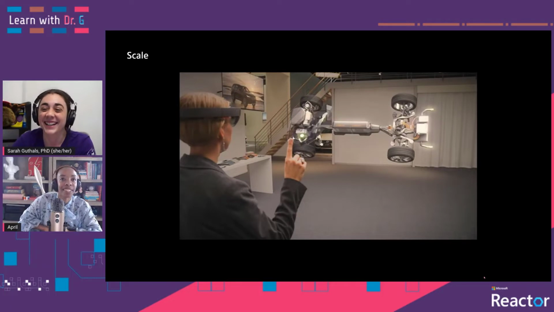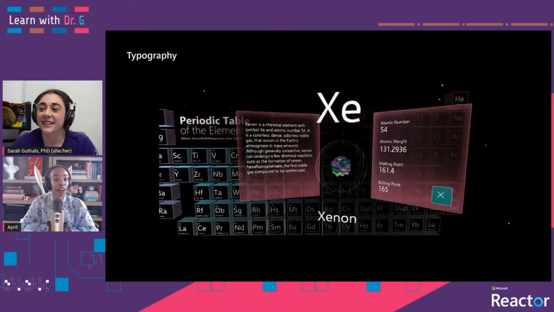And I like to think of it like a museum, for example, at least the ones where you can get a little closer to the exhibits, but you wouldn't want to start right like this. You want to be back a little more, and then you can get closer to see what's going on up close. So that's scale. And then we have typography.